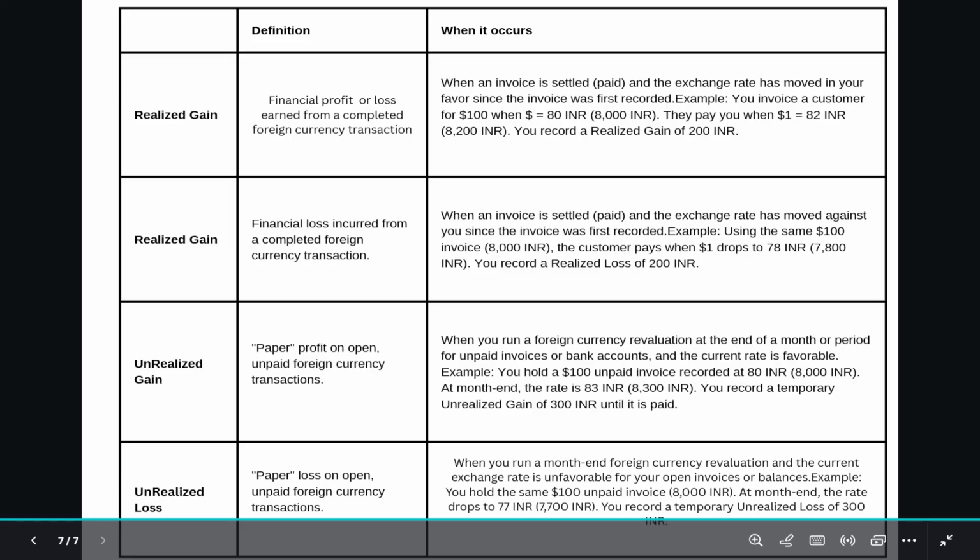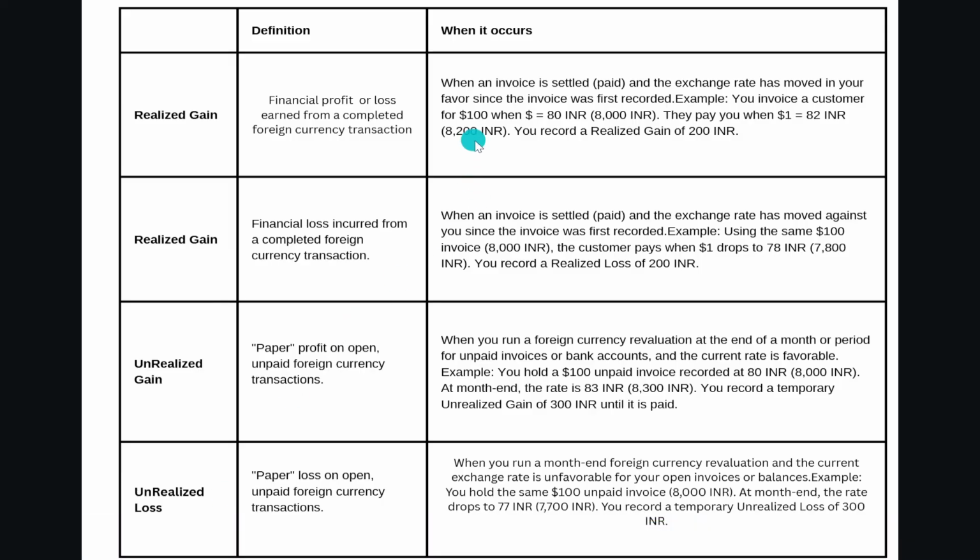When the customer pays you the same $100, at that point in time the rate has become $1 equal to 82 INR. So there's a gain of 200 INR, as you see here.